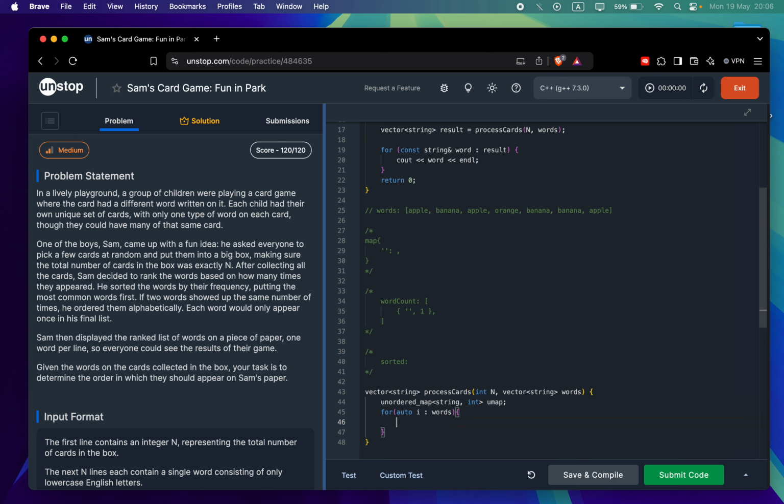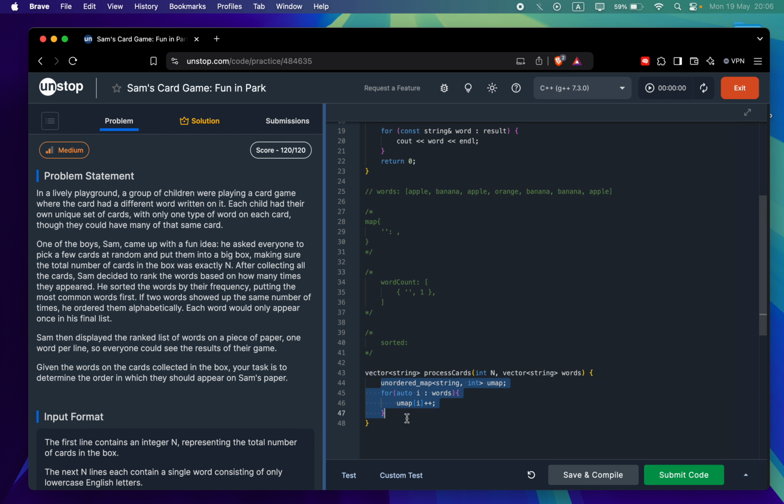Yeah. So for each word, let's suppose for each apple, banana, apple, orange, all these, we are making the frequency map. So what we are going to do is umap of that i. Now this i would be apple or banana or the specific ith value that we are going to count. So we'll just increase the count.